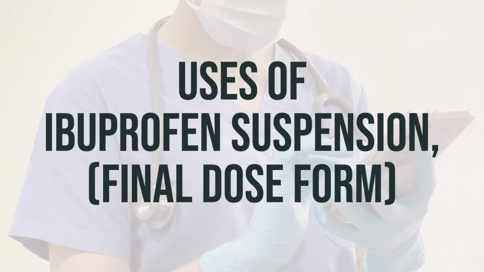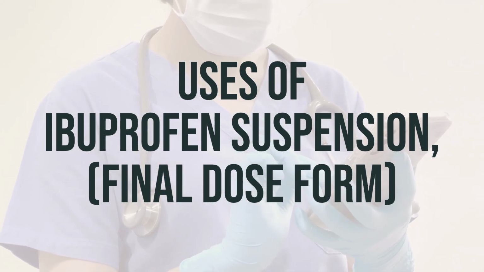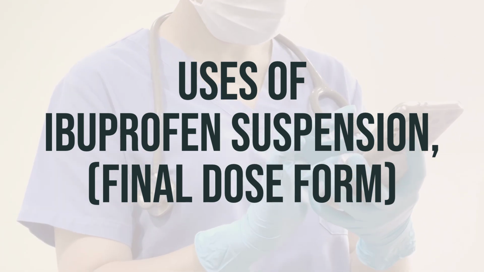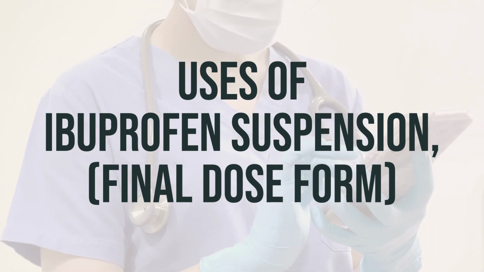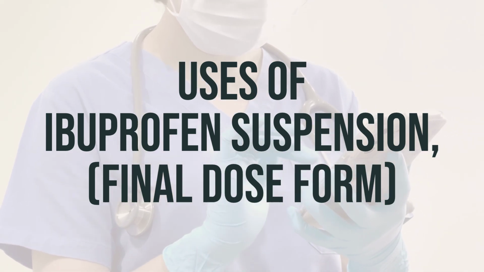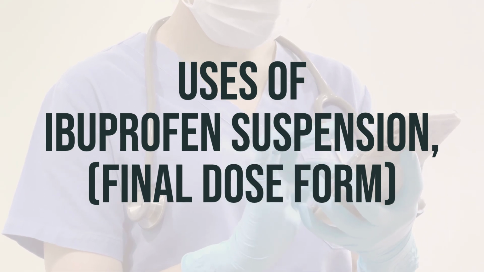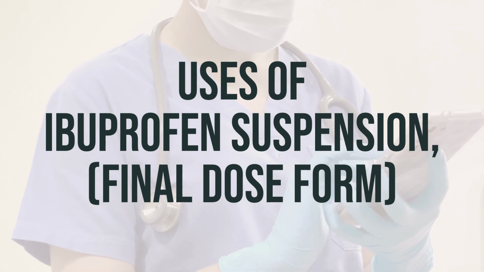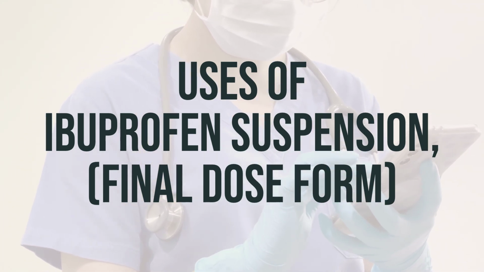Ibuprofen suspension, the final dose form, is used to relieve pain from various conditions such as headache, dental pain, menstrual cramps, muscle aches, or arthritis. It is also used to reduce fever and to relieve minor aches and pain due to the common cold or flu. Ibuprofen is a nonsteroidal anti-inflammatory drug, NSAID, that works by blocking your body's production of certain natural substances that cause inflammation. This effect helps to decrease swelling, pain, or fever.